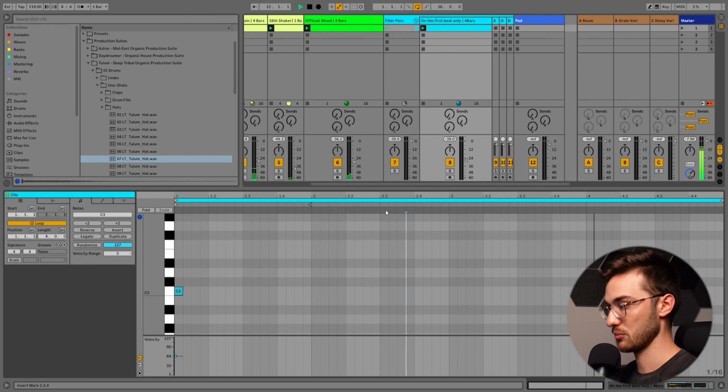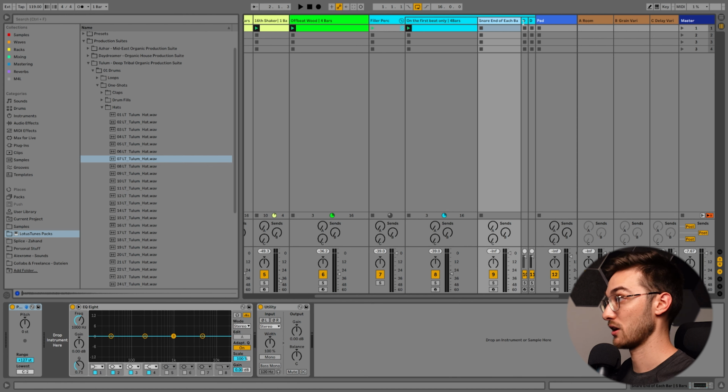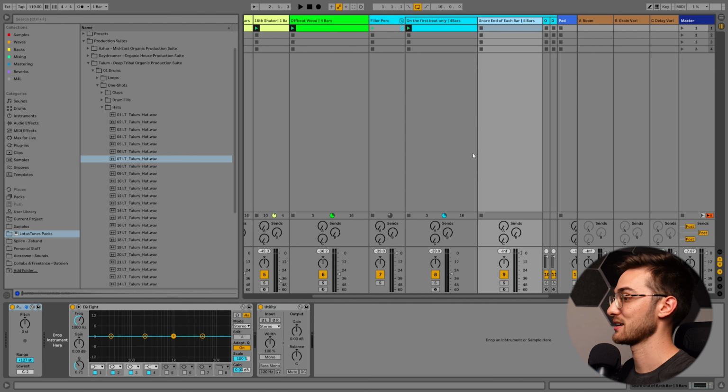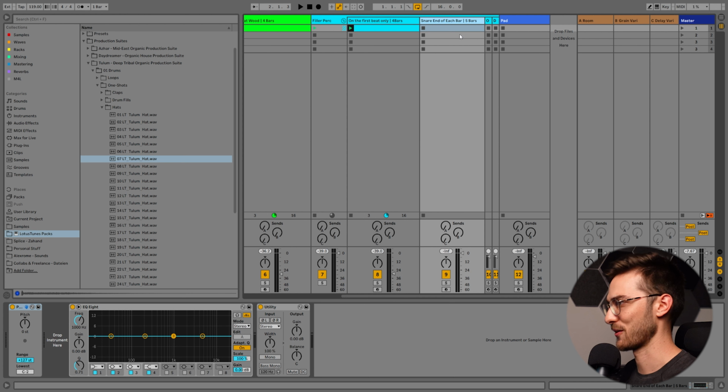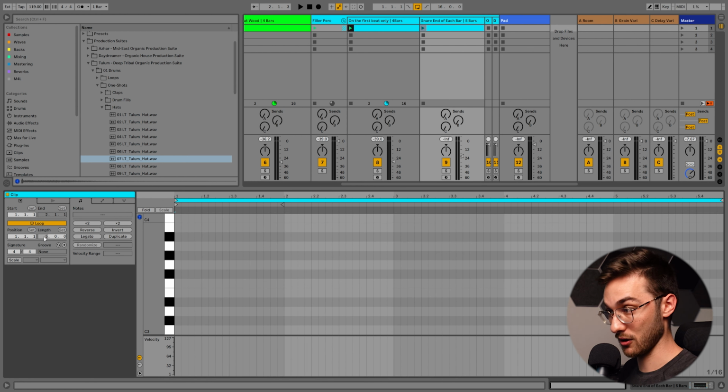So this will repeat every 4 bars. There we go. What we're going to do now is move on to the next layer, which is a snare at the end of each bar. Loop length 5 bars. So we're going back into uneven grids here. We're going to double click the cell over here again, make sure that we reduce the volume a bit. What we're going to do now is change the loop length to 5 bars.